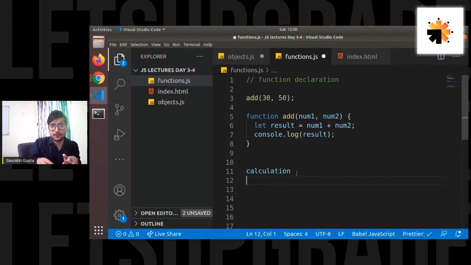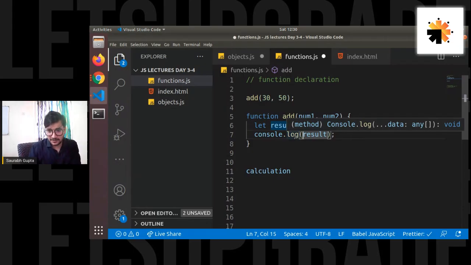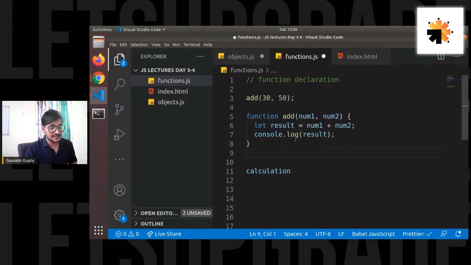If I try to use this add function in between to add those numbers, it will just add them and print it. But I don't want to print it. What I want is for this add function to add them and return the result to me so that I can use it.